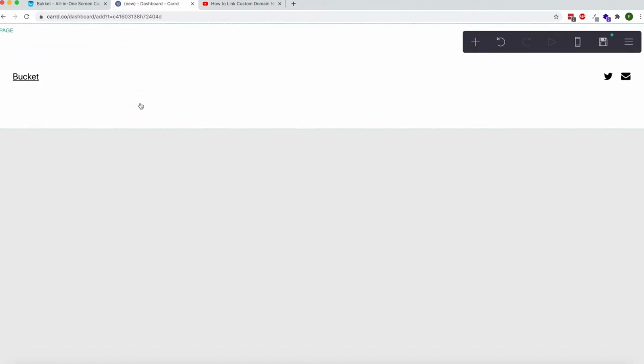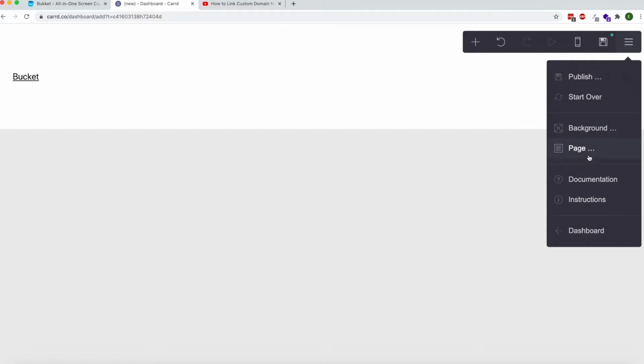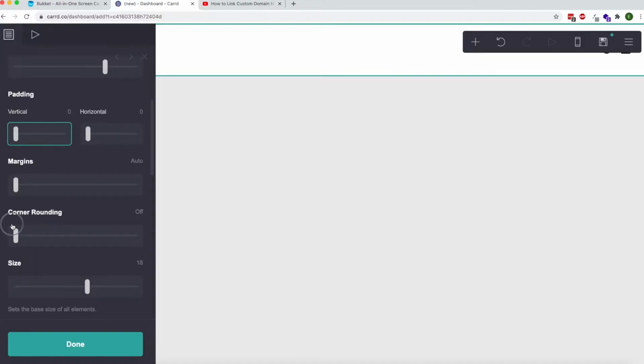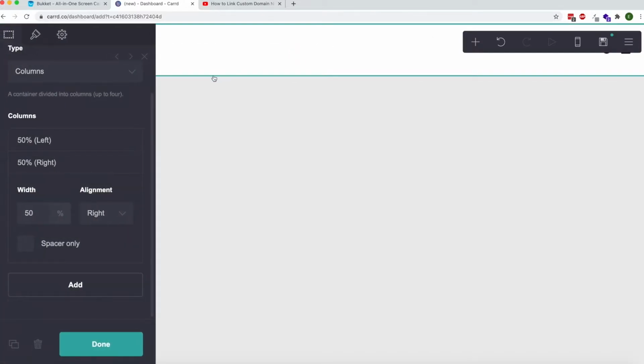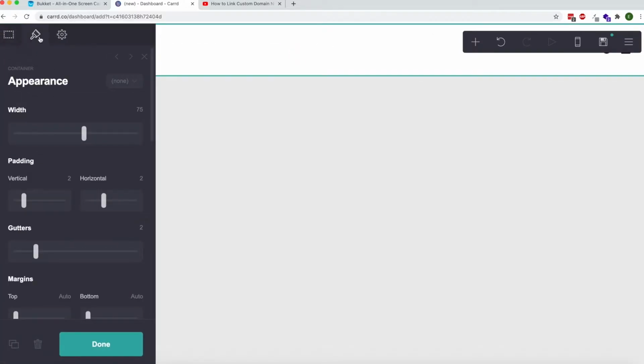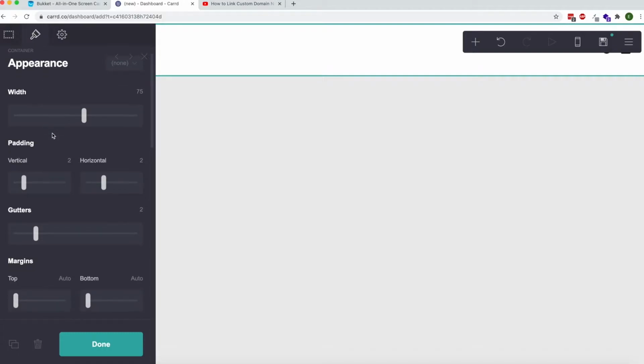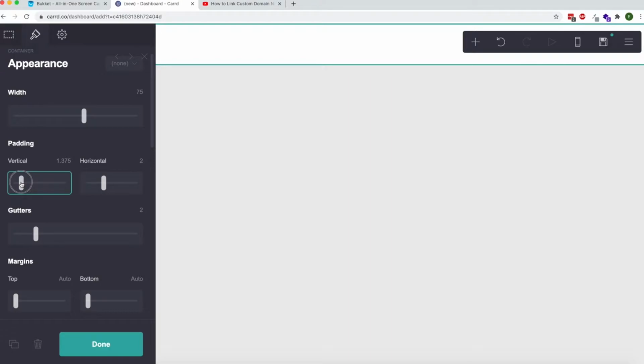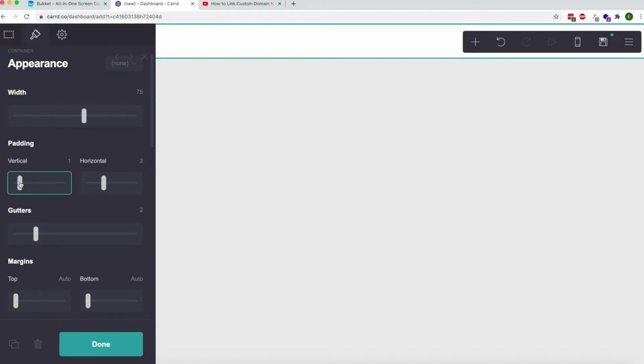So there's too much space in here. So let's go back to the page and also get rid of the vertical spacing, of the vertical padding. So you're going to see that this is going to get reduced. Cool. Now let's click on the container again. And we'll click on this brush. We're also going to get rid of some of the padding on the container. I think maybe here is fine.